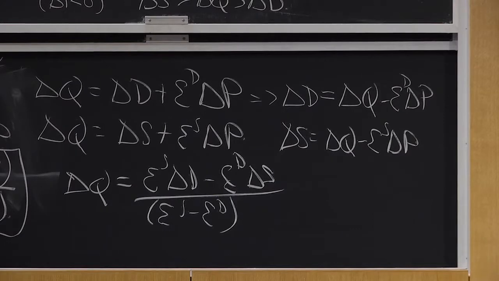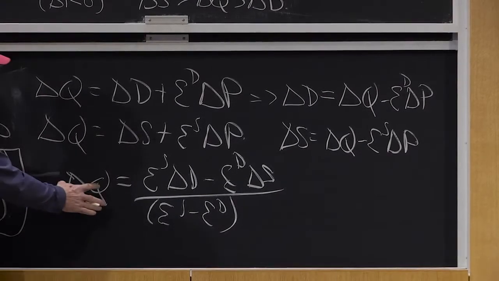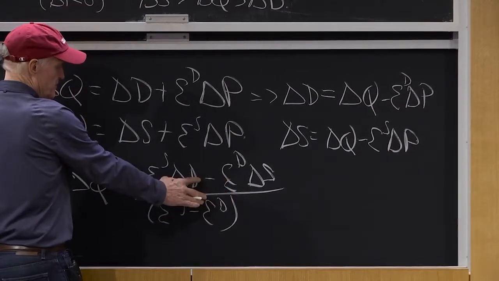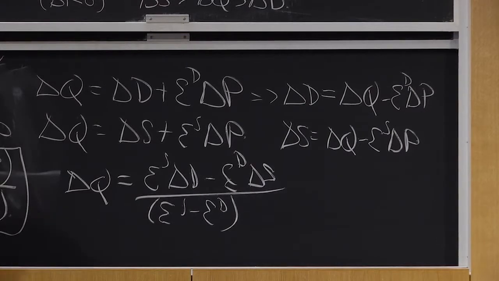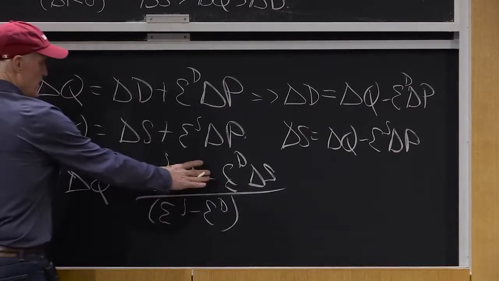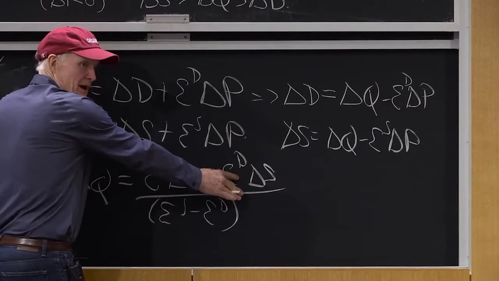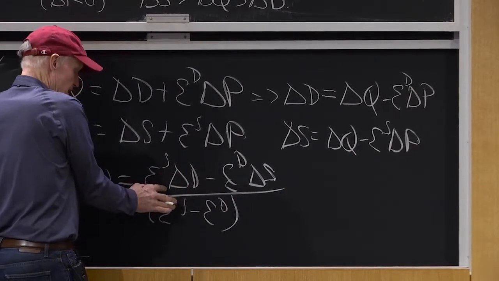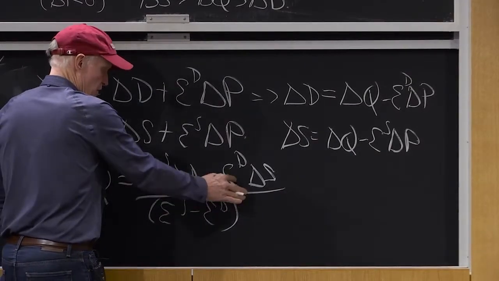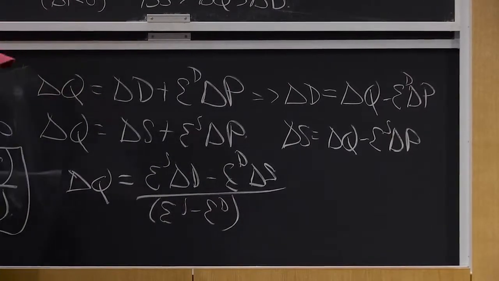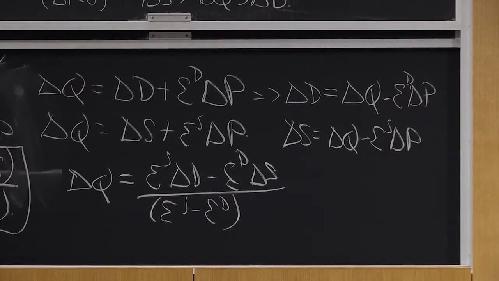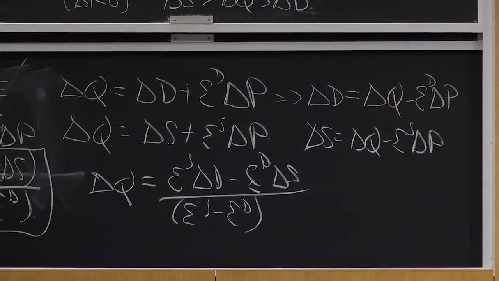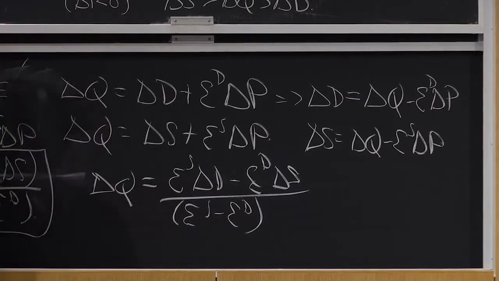And now that looks like it's a difference. It's really an average, right? That is, the change in quantity is a weighted average of the change in demand and the change in supply. That's why it's always in the middle, right? Because these numerator weights, remember this minus epsilon D is a positive number. So these are just like 3 times this plus 1 times that divided by 4. Like 3/4 of one and 1/4 of the other. All right? You can just get that formula by just plugging this into here or plugging it into here.